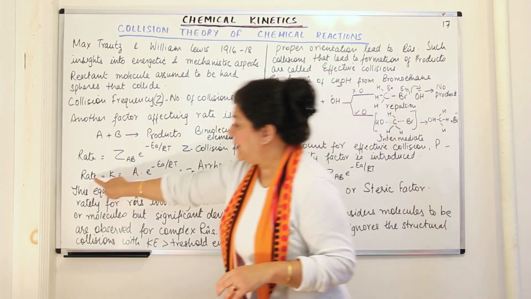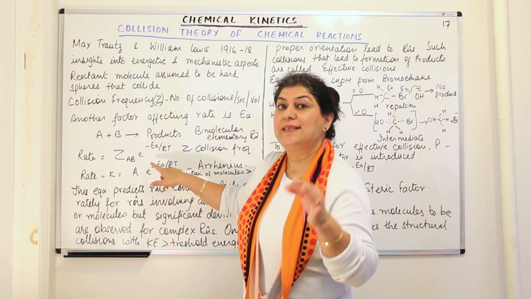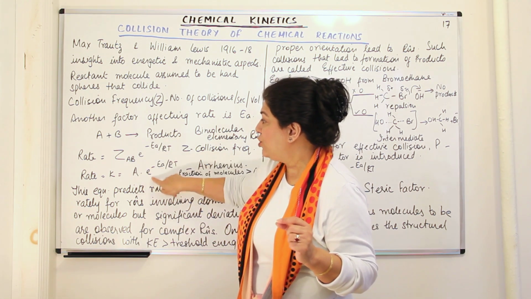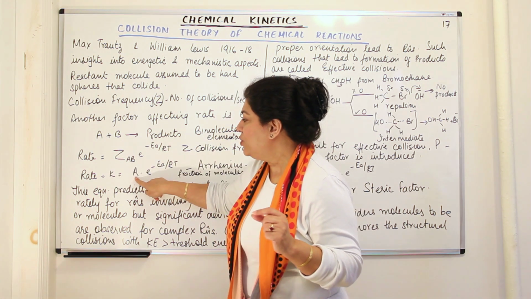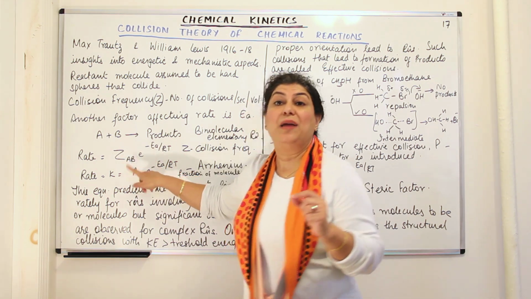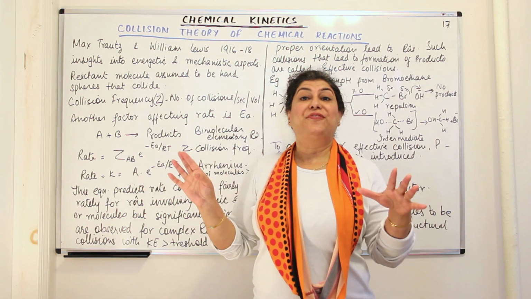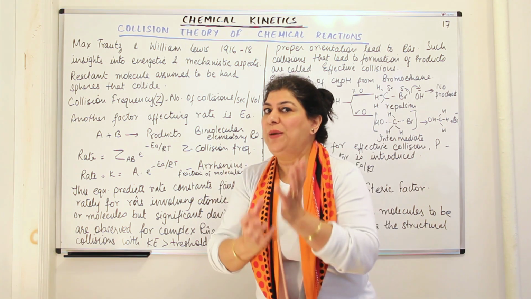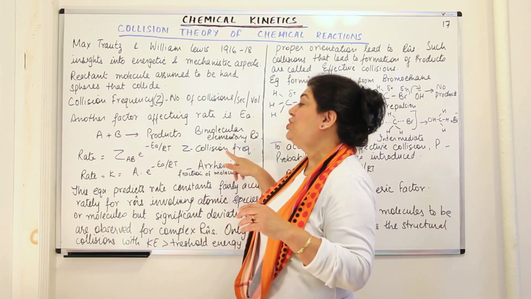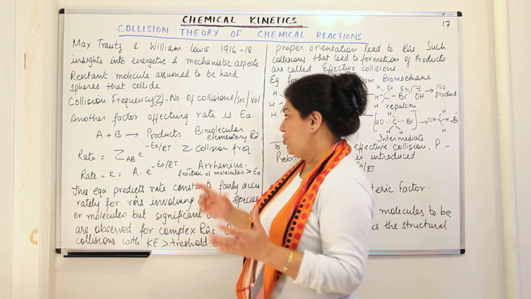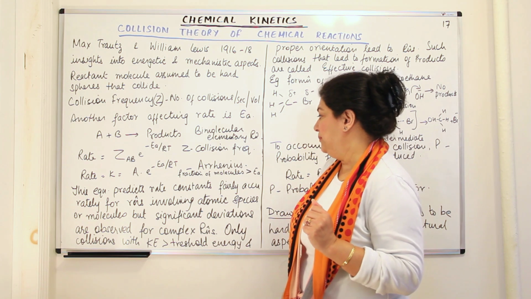Arrhenius also said that rate, which was equal to k, was equal to A into e to the power of minus Ea upon RT, and e to the power of minus Ea upon RT is identical. The only difference is that you could substitute A with Z_AB, isn't it? It is basically the same, only when we said this is the Arrhenius factor, the Arrhenius factor was now being described by the collision theory. That it was the collision frequency, or the factor Z, between the molecules of the reactants A and B.